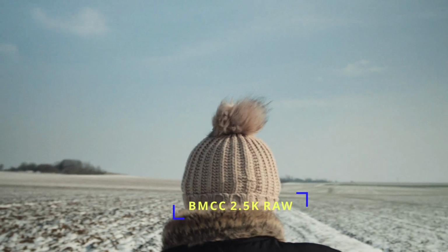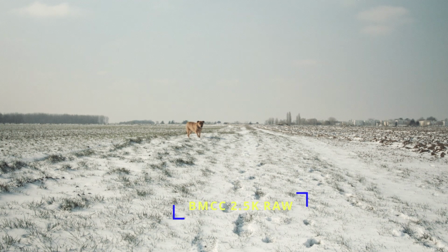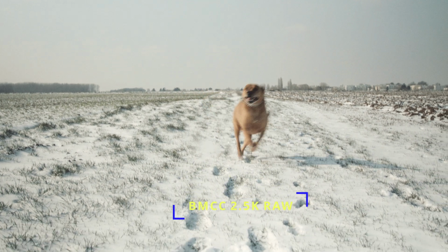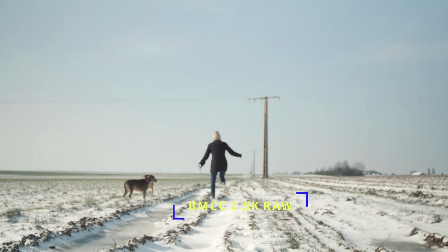So yeah, this is an incredible buy. I mean, it came with an SSD, so all I need to do is pop the SSD in and power it up, and away I go. I'm really happy that I found one with the EF mount. I mean, I really was looking for a Micro Four Thirds mount, but they're so rare. They're so rare, and they actually cost more. And you can only use dumb lenses on them.